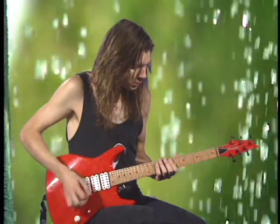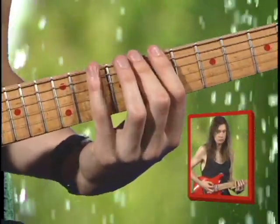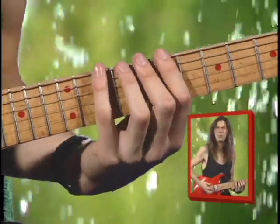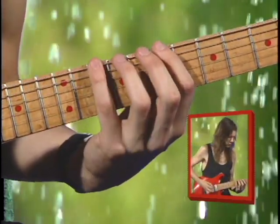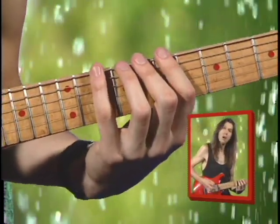Quick ascending thing in E minor. And the basic pattern starts with the D note with your pinky. And whole pattern, like each section sort of sounds like this. So it's sort of down three notes and up.